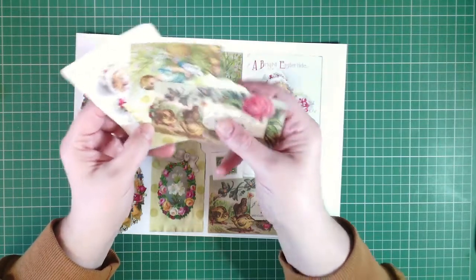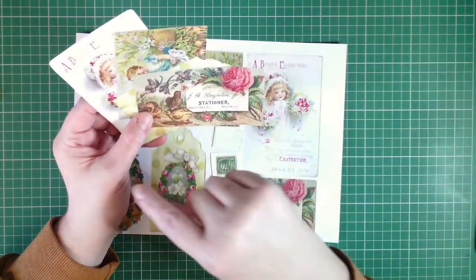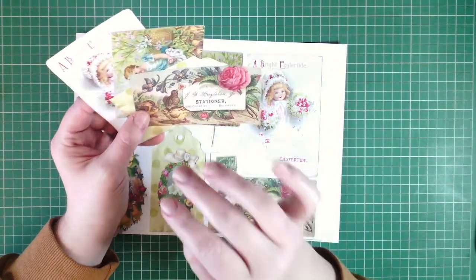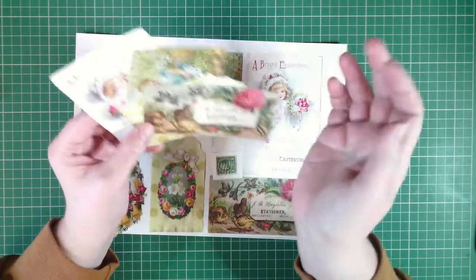But what I will do with these, I will ink them. I'm going to back them with coffee dyed paper or tea dyed. I don't remember what paper I've pulled out for it. Doesn't matter though. Dyed paper.